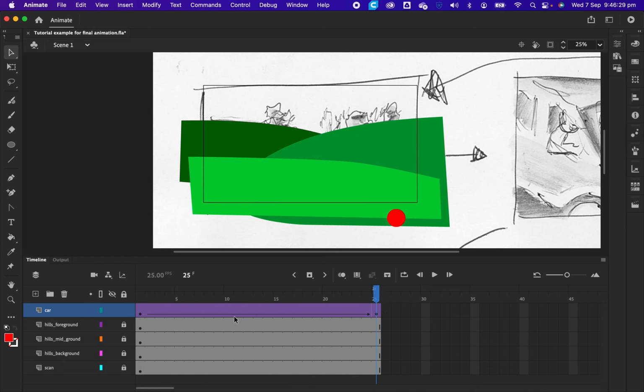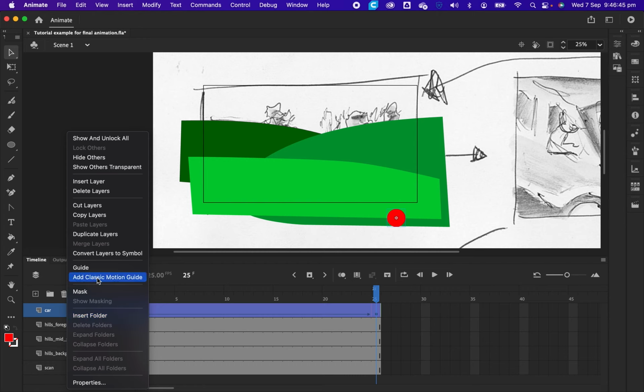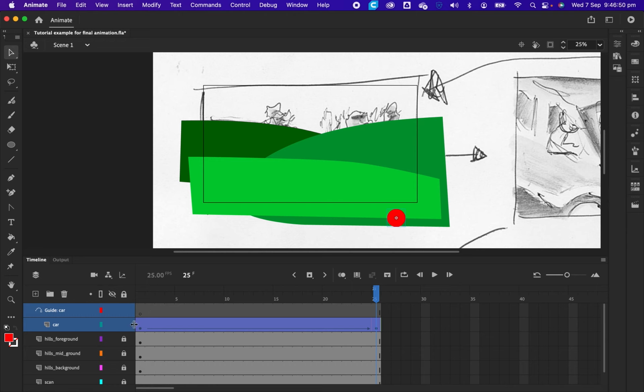Now, if I wanted to be a little bit nicer with this, I could put this on a curve. You know how to do that later on. In fact, we've seen this in class already, how to put this on a curve. Just for argument's sake, let's do this now. Let's go over here, right click, and I'm going to create a classic motion guide. And we have our car over here, and we have our guide over here. All we do is we go with the pen tool, and we click and then drag out this way, click and drag out that way to make a nice curve.